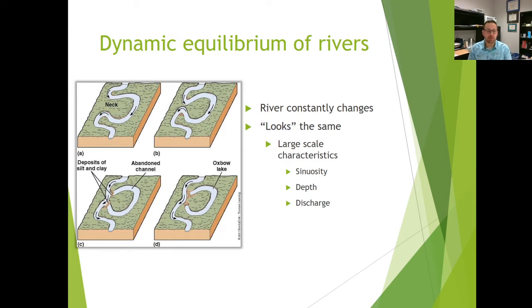You can think about it in a spatial sense or a temporal sense, a time sense, where for a little bit the river might be on average a little deeper, but it might be a little shallower at another time. But over the grand scheme of things, the river will be at the same depth for a long time. So the river is constantly changing, but from a 20,000 foot view, the river looks the same.